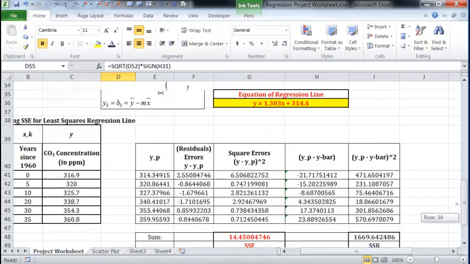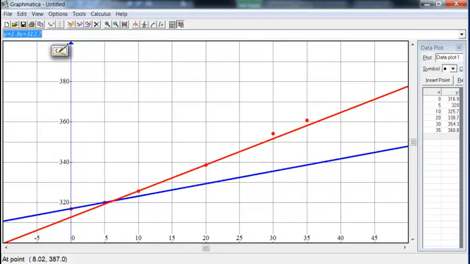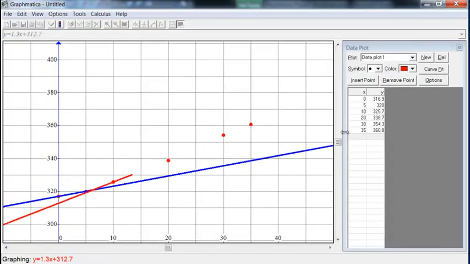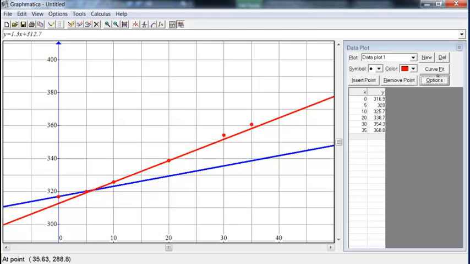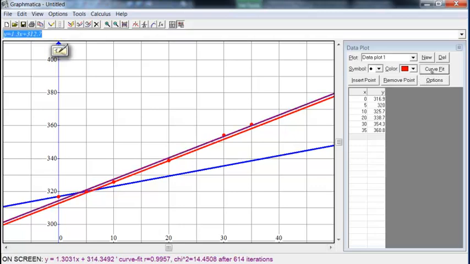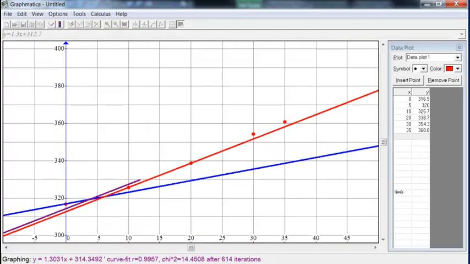Now let me show you a couple other things that you can do. First of all, I'm going to go over here where I have both of these lines graphed. I can take my data points over here and I can go to curve fit. Let me go to options first to make sure we do it. We can do polynomial and select a first degree polynomial and say find that line of best fit and go ahead and fit a curve to it. So that purple curve should be the same curve that we just came up with.